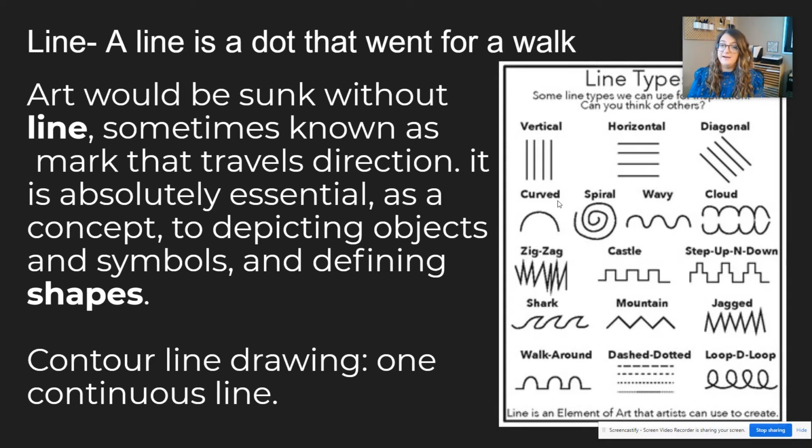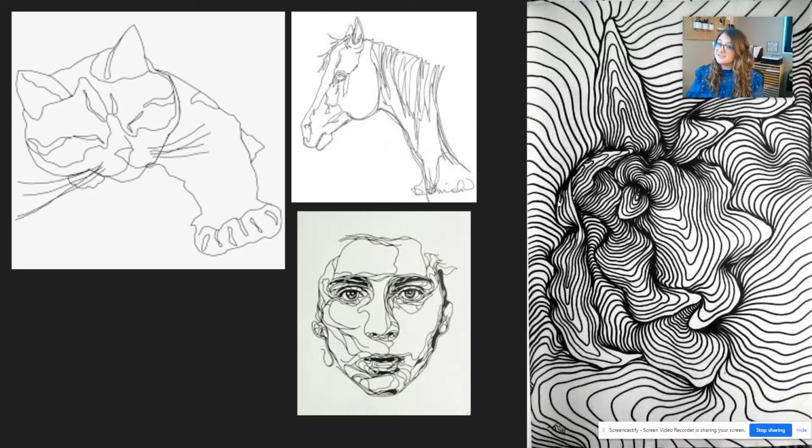And a contour line is when you have one point and it's just continuous. So that means your entire piece of artwork is on one single line without you lifting up your pencil. Here are some examples of line artwork. Over here I have some contour line drawings. You can see it's just a continuous line. Oftentimes it's a little bit messy, a little bit more free-flowing. I really enjoy this type of artwork, so just one continuous line. And then here's an example of how line can be used in our artwork as well.